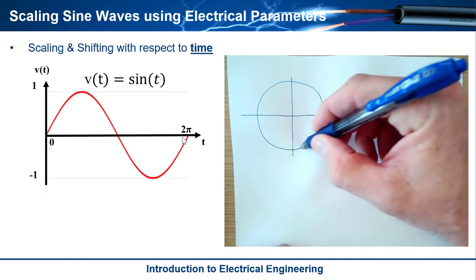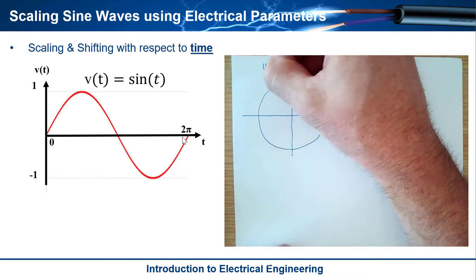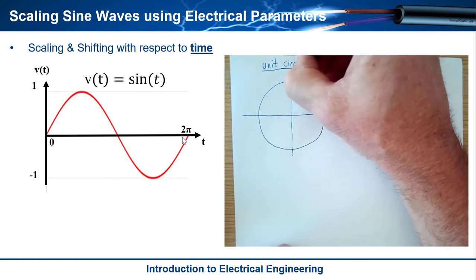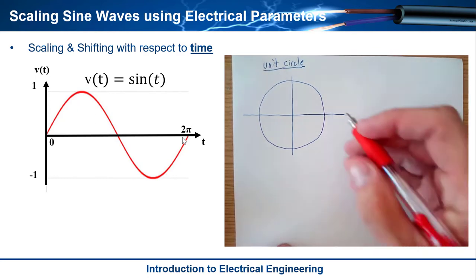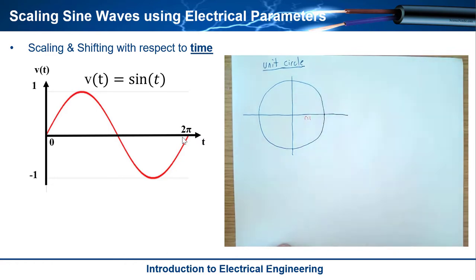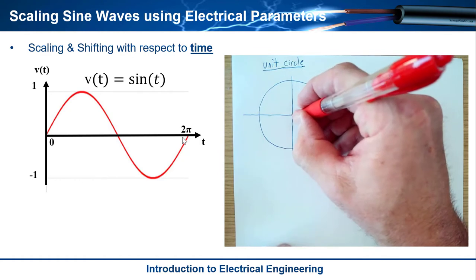So you have this thing called the unit circle. And the unit circle is amazing because it allows us to basically extract cosines and sines from it. And this is used when you try to model any periodic wave that has a sine wave function. So some of the things that you start with in a unit circle are that it has a radius of 1, and it's centered at coordinates 0, 0.